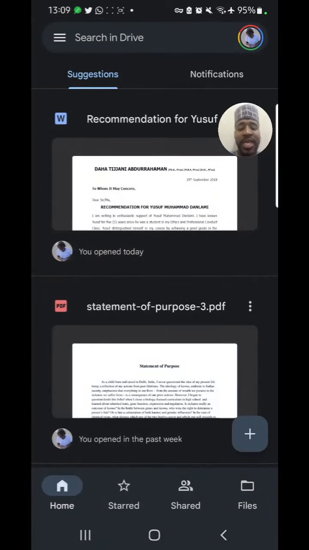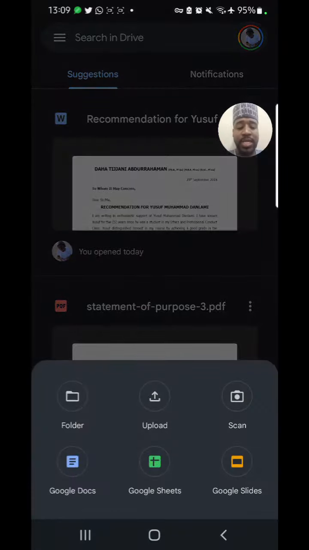Now the most important part of the video: if you want to save any important file, how do you do it? You see that you have these buttons below the screen. You have files, shared, starred, home, and the little plus sign. When you click on the little plus sign, you will see that you have 6 options. The first one is to create a folder where you can upload documents into a folder that you create.